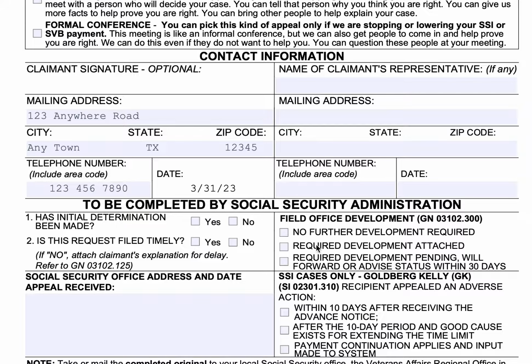We actually go through in detail how the Social Security Administration uses their operations manual to complete these fields so that you can better understand the information that the SSA might need to help you move forward. And then also 5 tips for a successful appeal. So be sure to read our article.